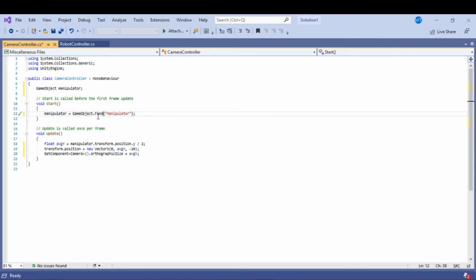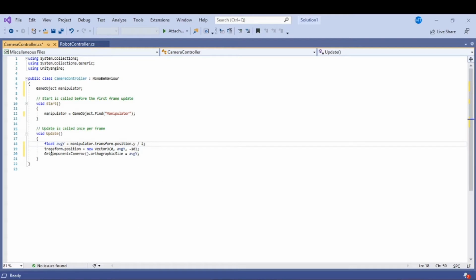So we find the game object called manipulator, and then in the void update we create a temporary variable called average y, and what this does is calculate the middle of the platform and the manipulator by the y-axis.